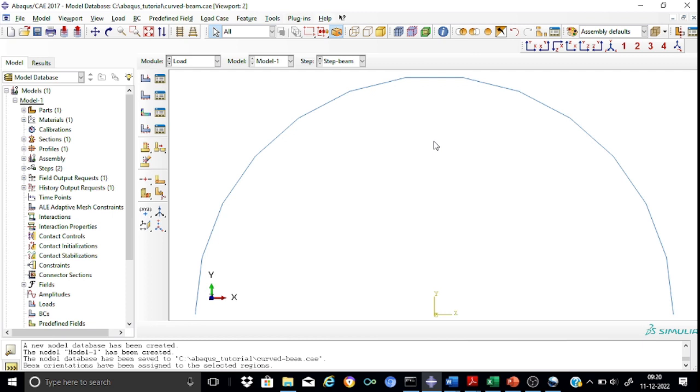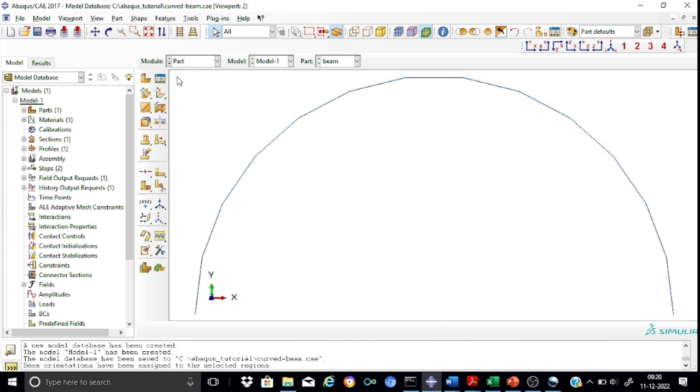Now the problem is I don't have a point here on which I can apply the boundary condition. So in order to have this, I will split this beam into two using the partition option available in the part. So you can go straight to the part, and in the part you can go for partitioning it using the partition edge option, select midpoint.